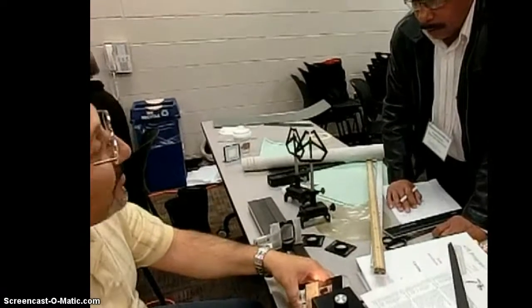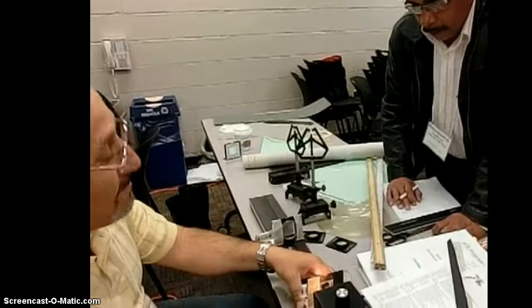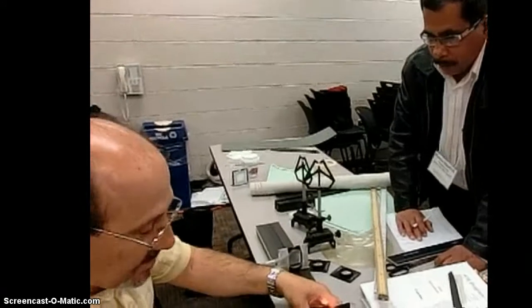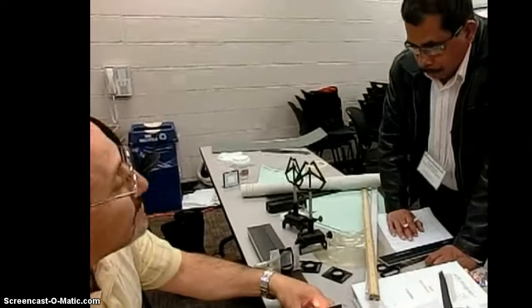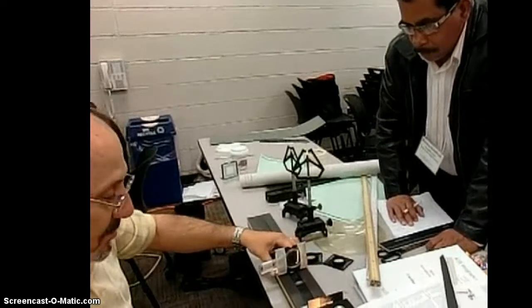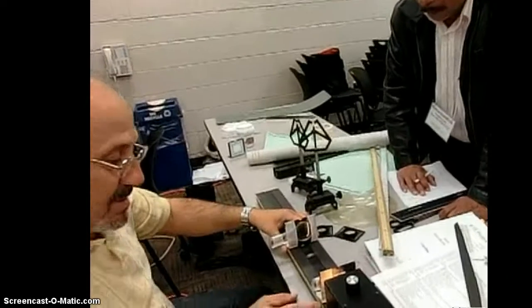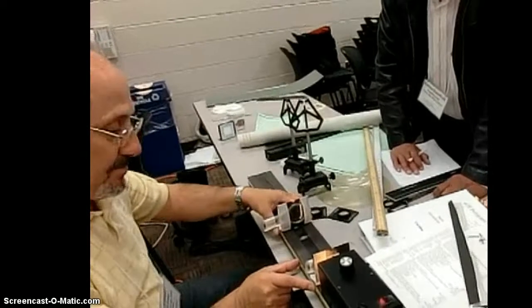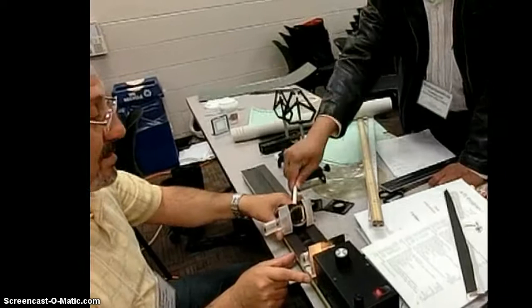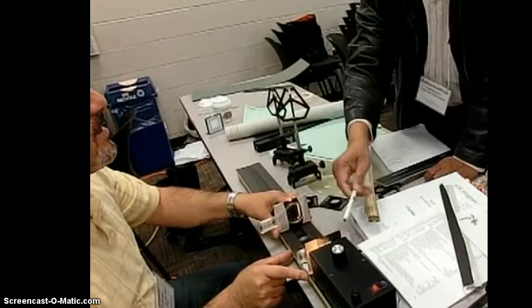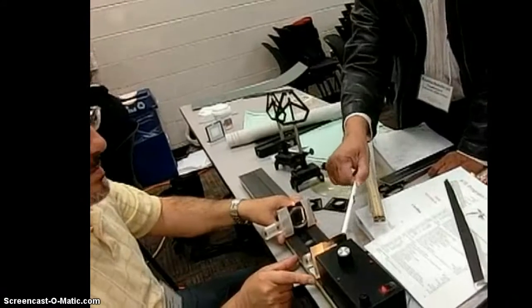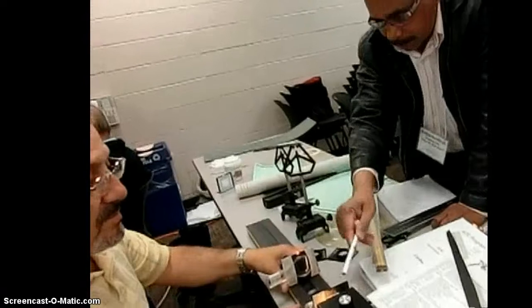So if you put this one at the focal length, let's put it around maybe three centimeters and put the total distance about 15. This is the objective, we're going here is your eye. So then we don't need that one, this one is for another microscope. For telescope we don't need that, so you need only two lenses.